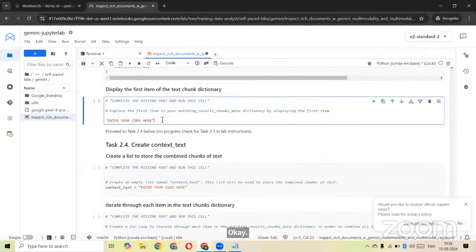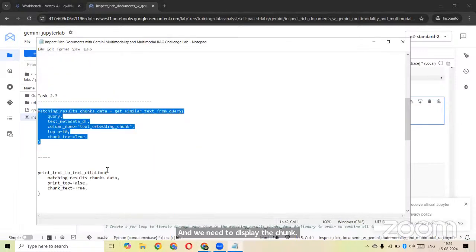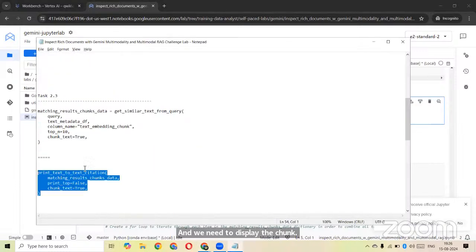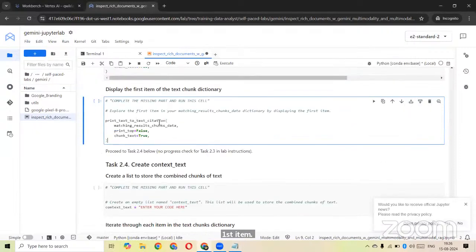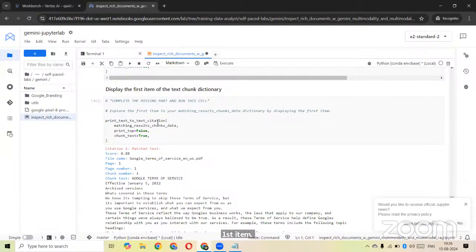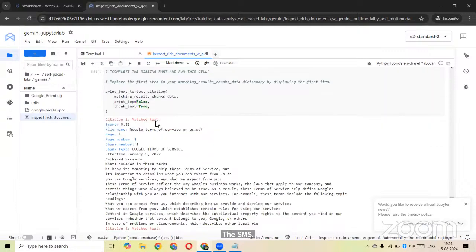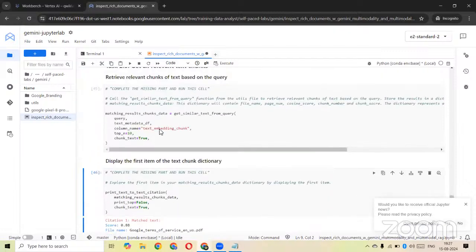And we need to display the chunk there, the first item. So we are using this. Okay, these are the matching scores from the match text. We'll be given this prompt, right?